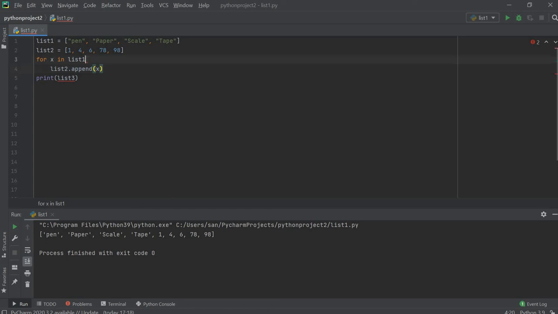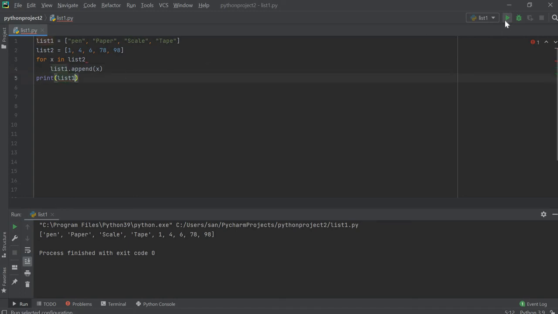So you can just append the values into list 1. All the values will stay the same in list 1, but list 2 will be appended here. I'm going to print list 1 here.